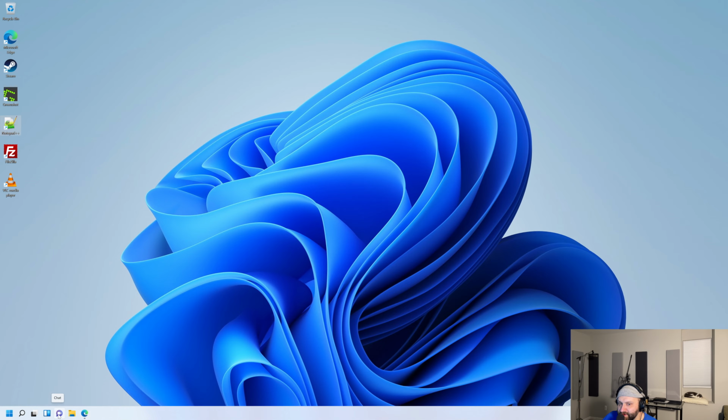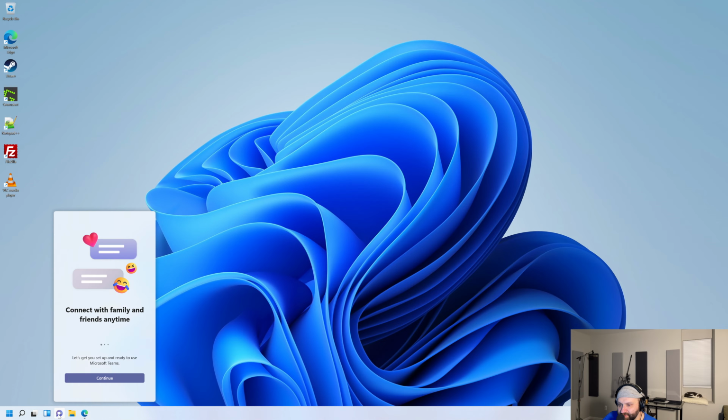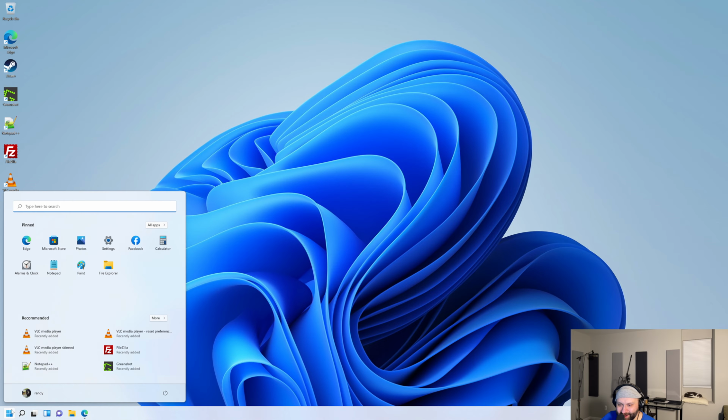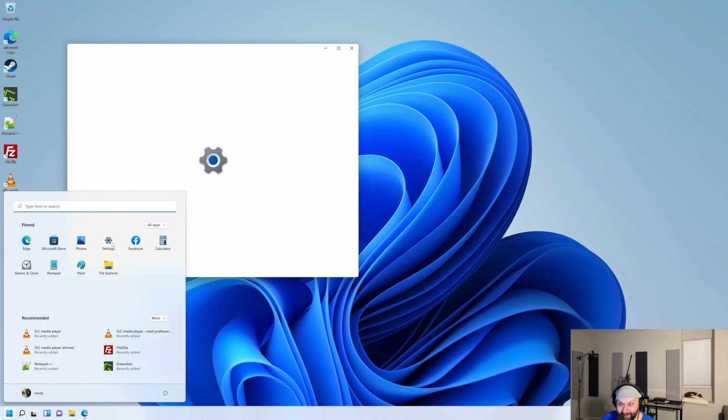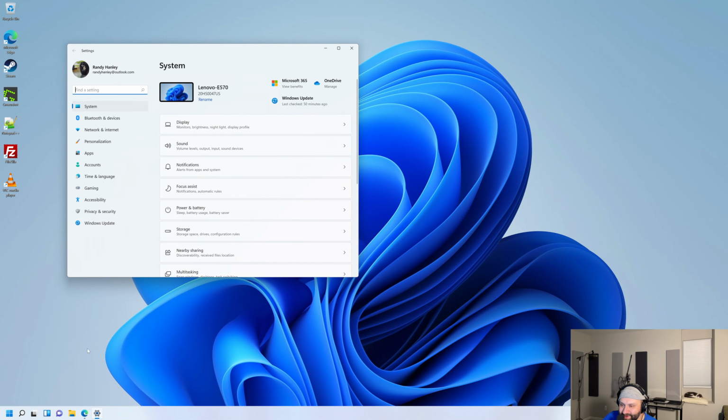And it's just another deceptive shortcut to Teams, I believe. Yes, it is. So when you click it, you can see it says, let's get you set up and ready to use Microsoft Teams. No. So let's go back to that app area that we were just in, where I clearly missed that one. But you can see that's 2 Teams icons. That's enough, Microsoft. Quit it, okay?